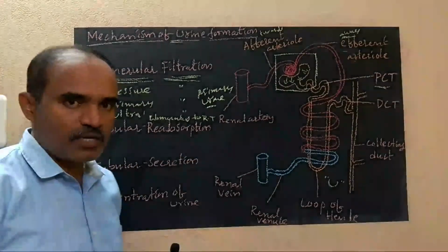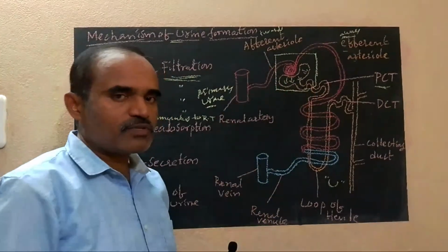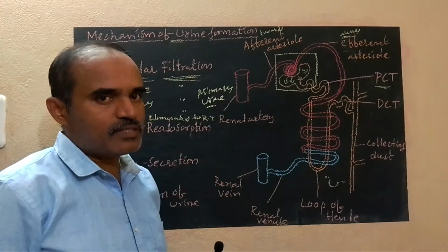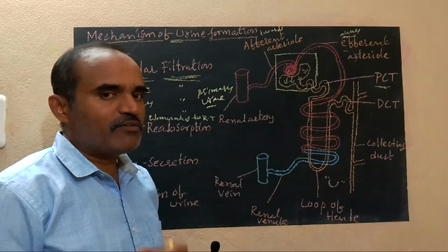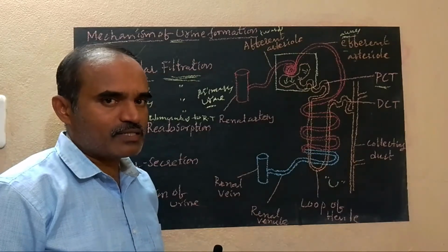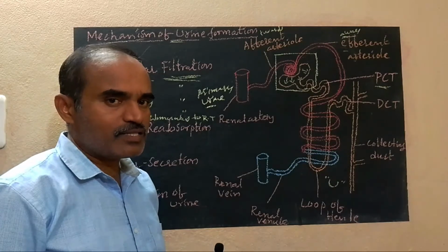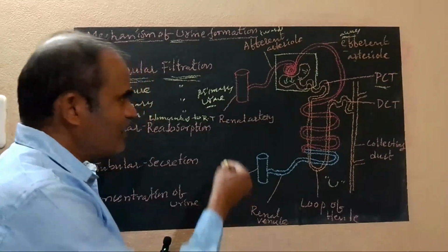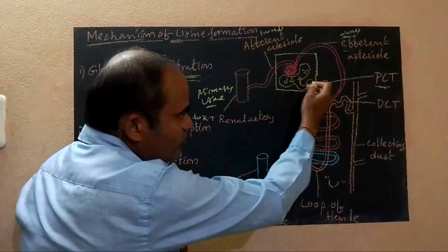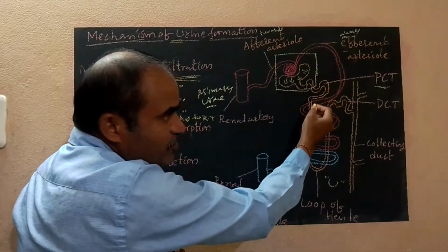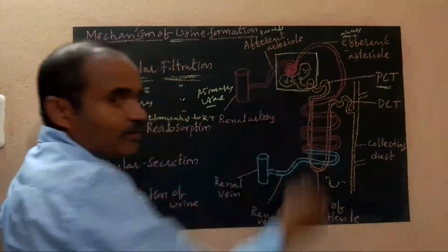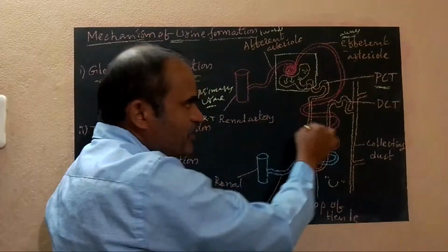Next, tubular reabsorption. All the substances, useful and unuseful, are filtered here. But useful substances are needed for our body, required to get energy and to maintain body functions. Vitamins, minerals, all are useful. So again, some of the useful substances are taken from the renal tubules. The filtered blood is in the renal tubule, like the PCT, the fluid present in the PCT.